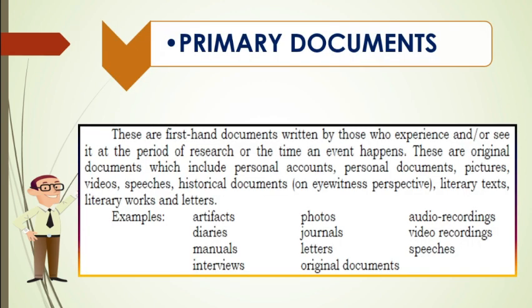When we say primary documents, these are first-hand documents written by those who experienced and or saw it at the period of research or the time an event happens. These are original documents which include personal accounts, personal documents, pictures, videos, speeches, historical documents on an eyewitness perspective, literary texts, literary works, and letters.